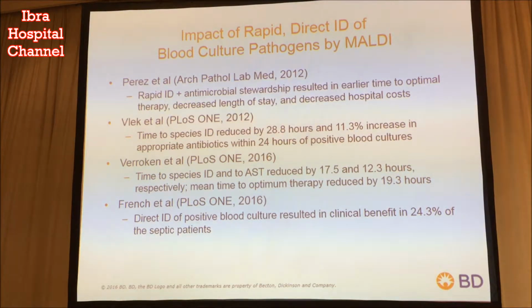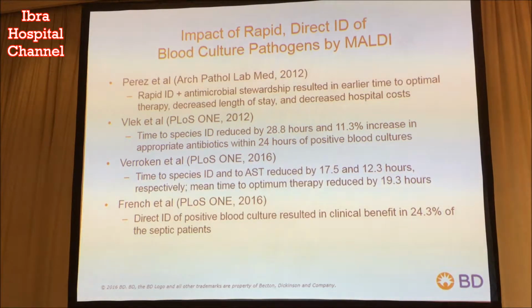A second study that was also done the same year showed that the time for species identification using MALDI-TOF was reduced by more than a day, and there was an 11.3% increase in appropriate antibiotics being used within 24 hours of that positive blood culture. So again, moving from empiric to directed therapy using MALDI-TOF, even before the antimicrobial susceptibility results were available.